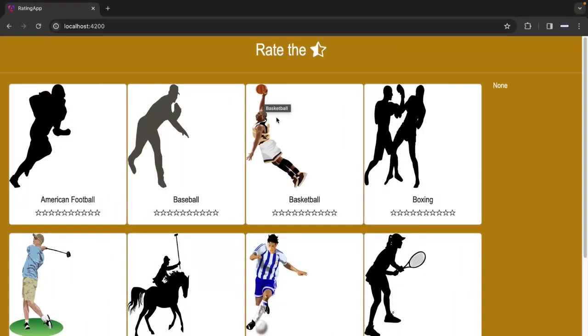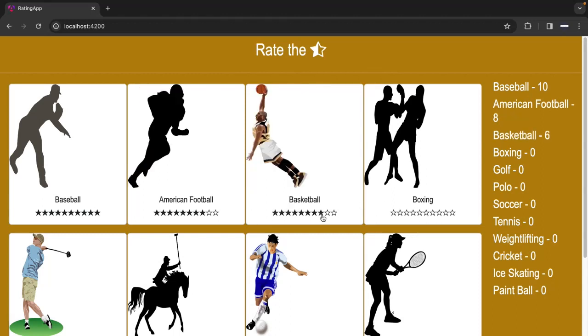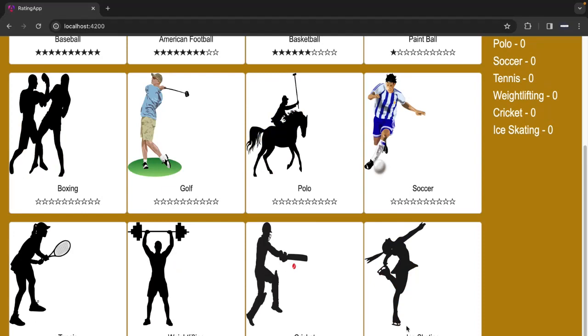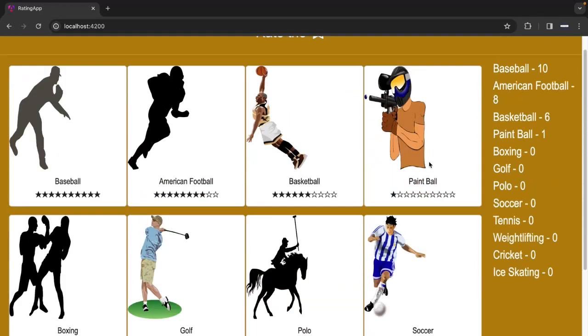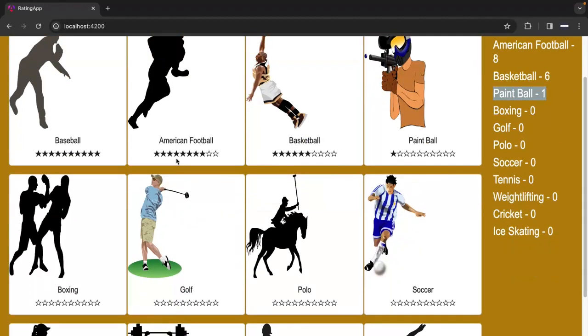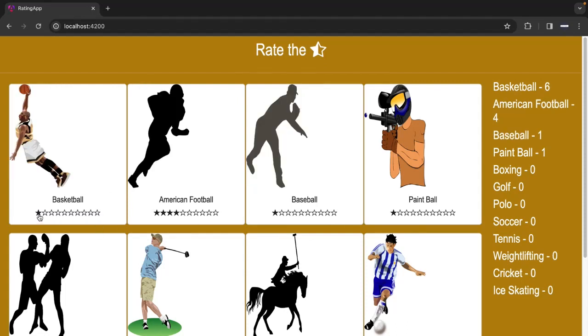Okay, now if you see, when I click this particular content, this is sorted out. At the same time, the right side also is sorted out. Now I'll say only one. One moved up, the paintball is here. It is sorted. And I'll just remove basketball, so this value moved to American football. Baseball, I'm making it only one. Baseball became one, and baseball is pushed here.